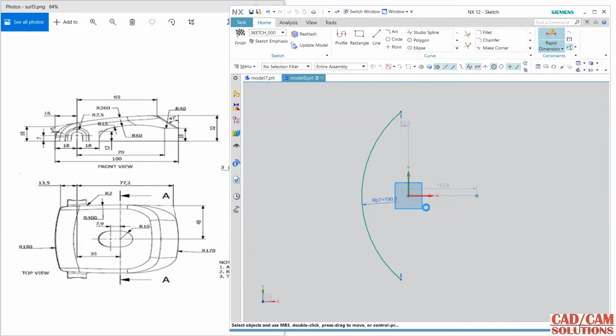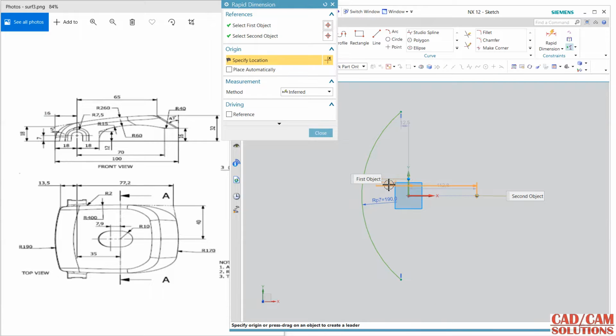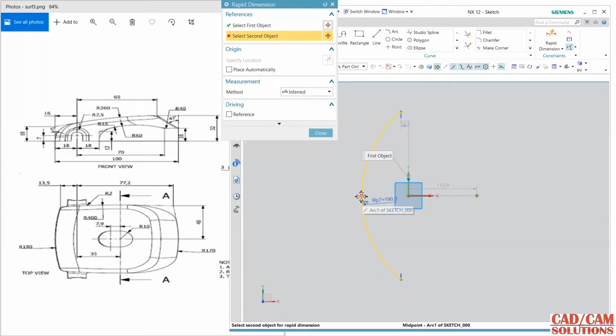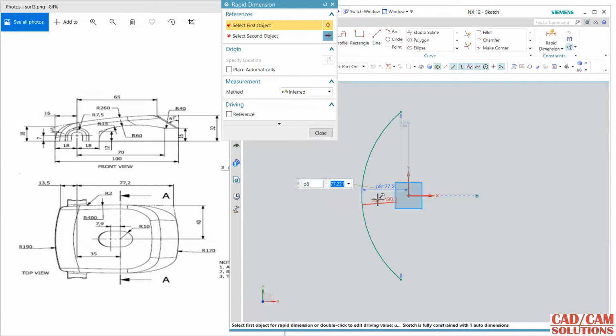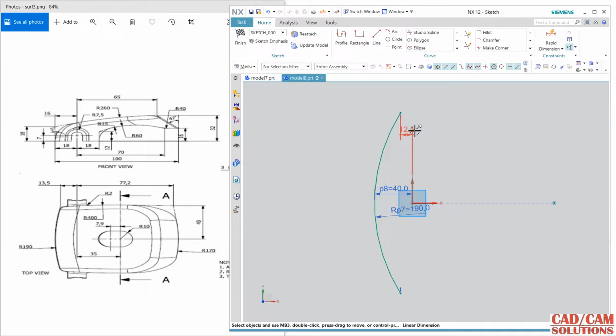Now I am going to define this midpoint and this line and this distance. No, I don't want this. Just select this and the point. This is the point and I'm defining this as 40. If you want to define something else, no problem, but just remember it. And I'm going to match this point with this so that my sketch will be fully constrained.